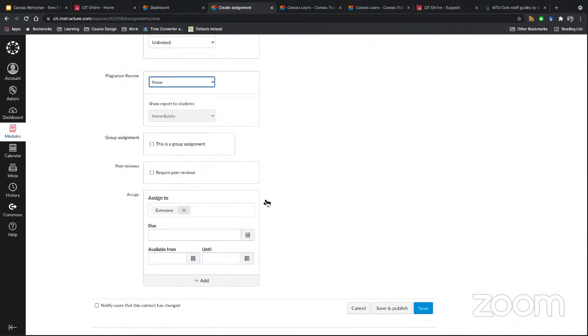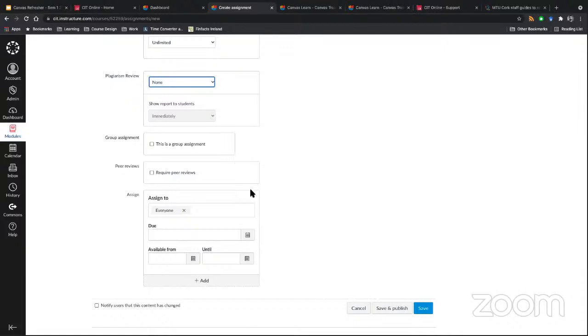The main thing here, I suppose, when you're creating assignments is making sure you assign it to the correct people. If you have sections set up, you assign it to those. If you want to assign it to specific people, or students that are assigned to the module, you can do that also. Just remove everyone and put in the specifics. Just note that if you do change this from everyone, when you save, it will pop up and say, look, all these other people are on the module.